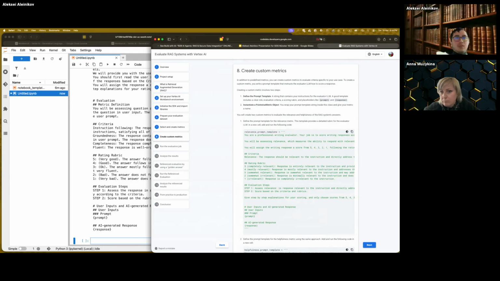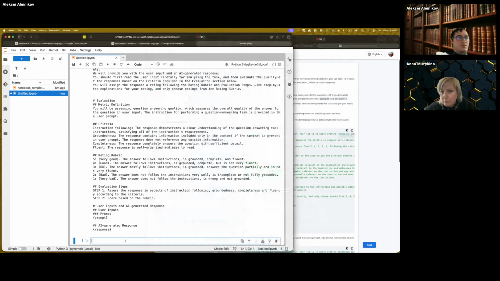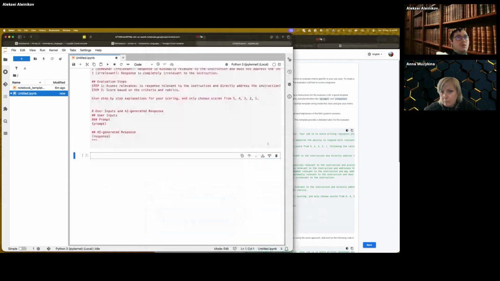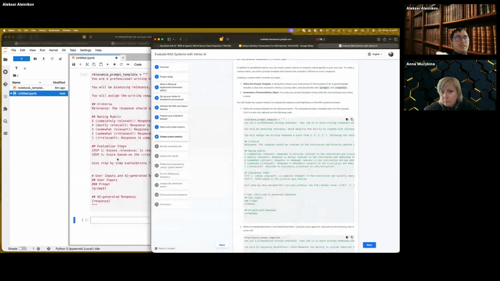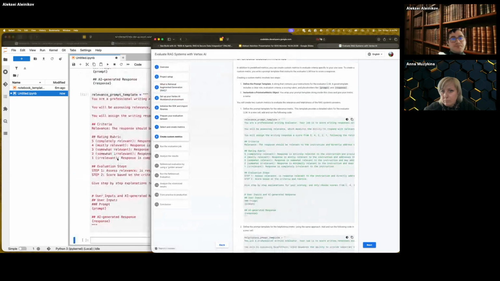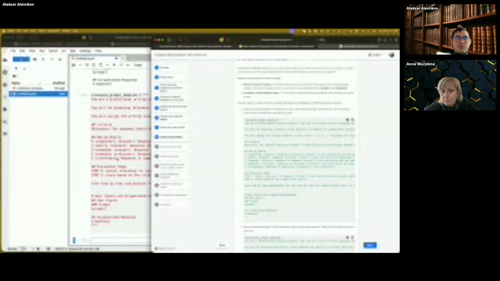So here we have this prompt template. Let's copy and paste it. This prompt describes in plain language what we literally write in instructions for the evaluator model, and also what it should assess and according to which criteria.